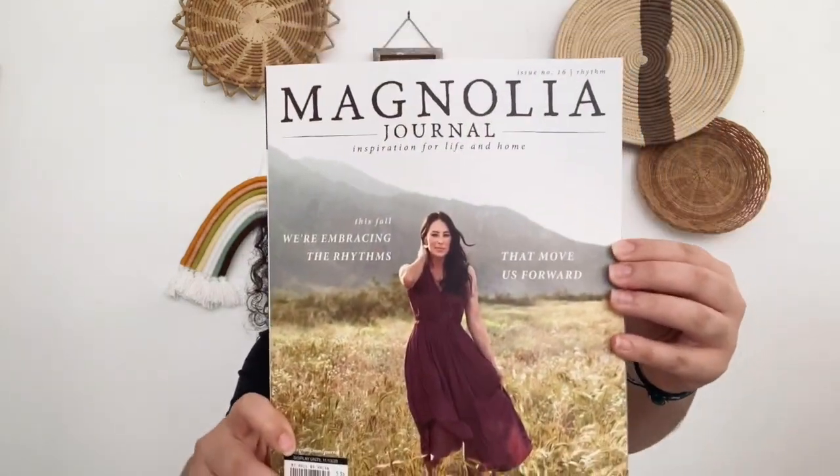Today I want to share with you what I liked from this magazine and just how amazing it actually is. Here it is — this is the Magnolia Journal, and this is Joanna Gaines. I love this theme; it's amazing. I'm just wondering why I didn't just do a podcast about this, since I'm talking all the time. But I think there's something about talking to a camera that makes it all better, so I'm going to stick with making videos for now.